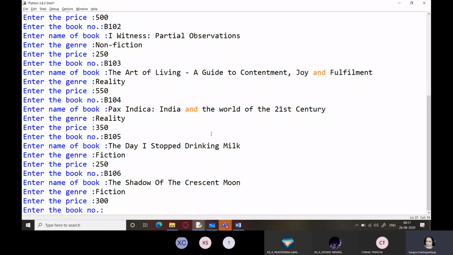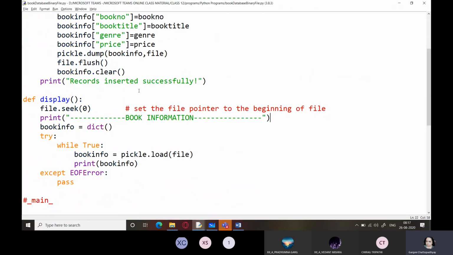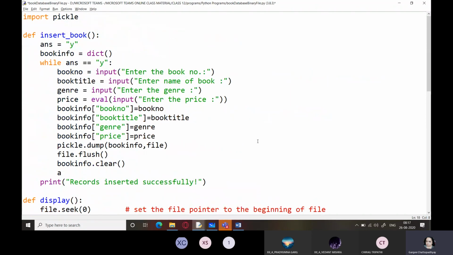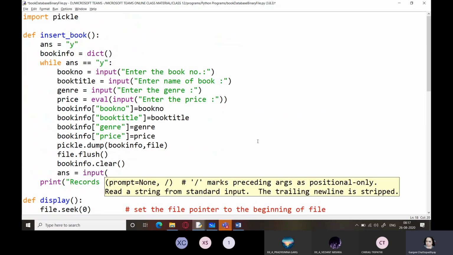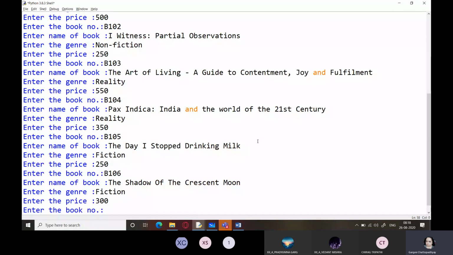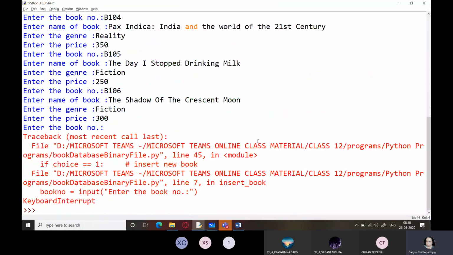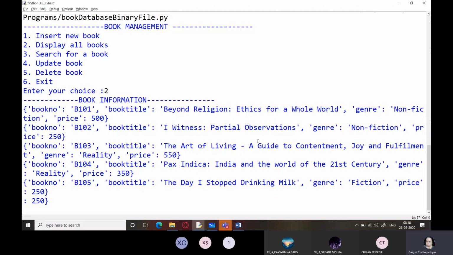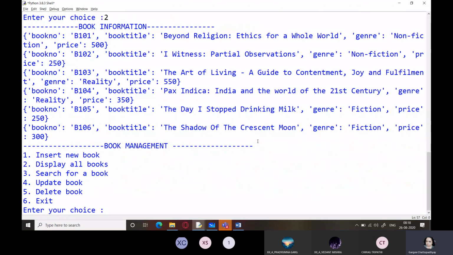Thank you. Okay, it is again and again. I made a mistake: I forgot to ask whether the user wants to enter more records or not. So we skipped that. Now it's too late. Anyways, we might have already got some of the records there. So I'm just going to do this over here and we will rerun the program. We'll go back and I'm not going to enter any more records. So a keyboard interrupt, and let's run the program and let us see. Yes, 6 books are already added to my database. Okay, so this program is almost running fine.